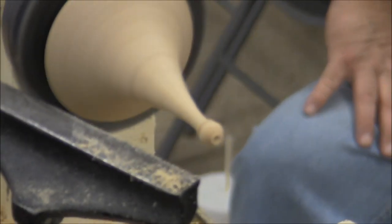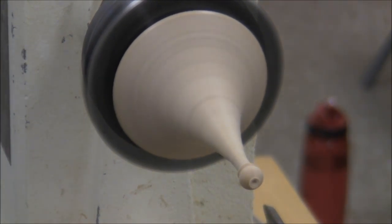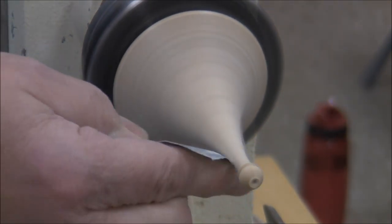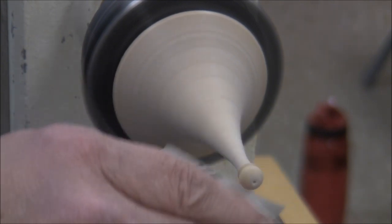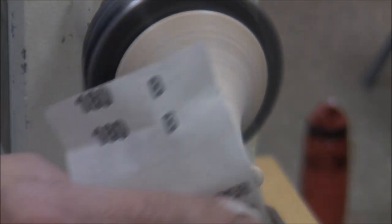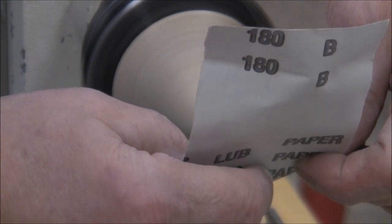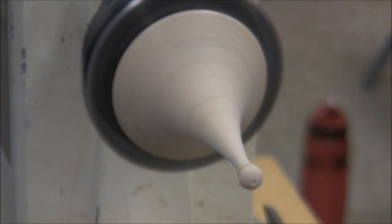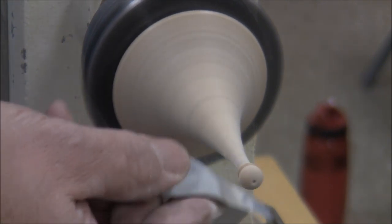At this point, we're going to put a little sanding on it. It's up to you how smooth and pretty you want it. I tend to get carried away sometimes, but you don't have to. I'm going to start with some 180 and just give it a quick touch. As Steve Mallett said during his presentation once, if you can't turn a sphere, you can probably sand one. That's true, but if you've gotten anywhere near, and when it comes right down to it, spheres are overrated. Ovals are pleasing on the eye, and nobody knows whether you did it right.